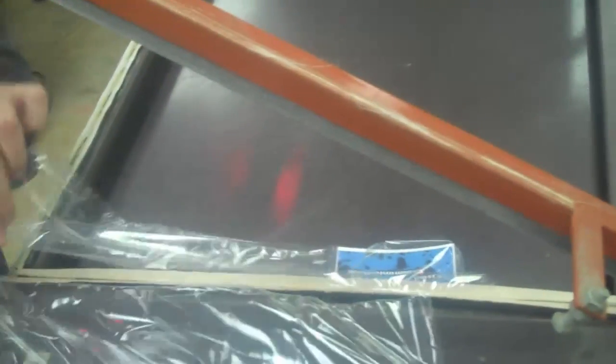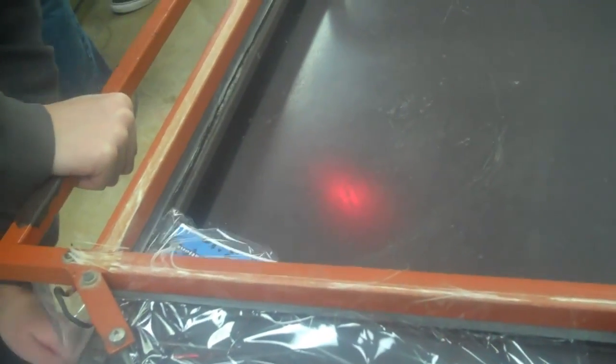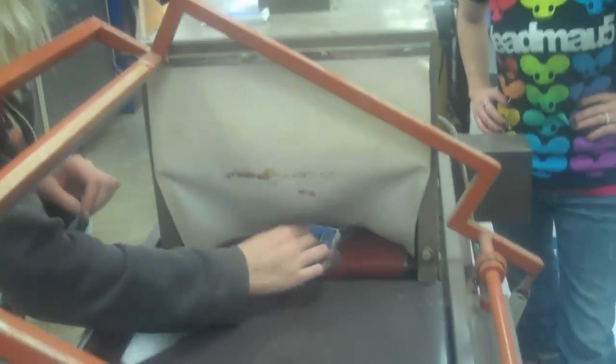Take what you have and you put it in here, right in the corner, and you gotta pull it. Now make sure you don't pull it too close like this, because when you do this, and you pull it away, and you don't give it enough room down here either, like this, then when you send it through the shrink wrap machine, it's gonna shrink so small it'll get holes.